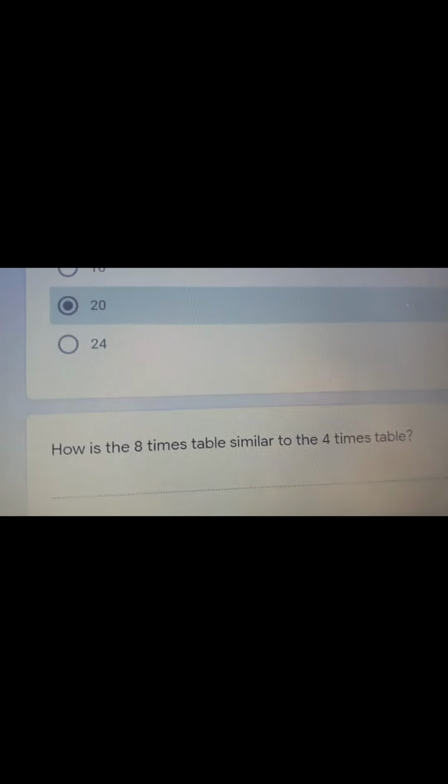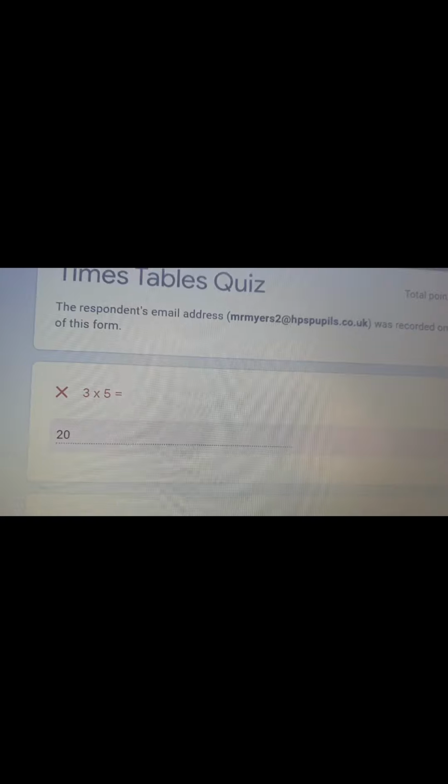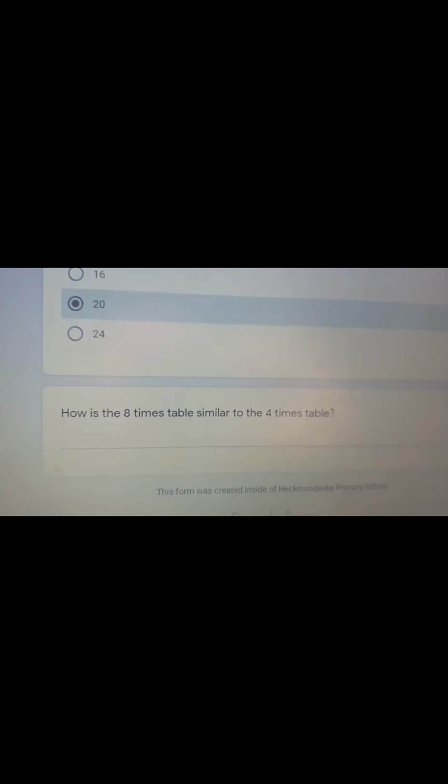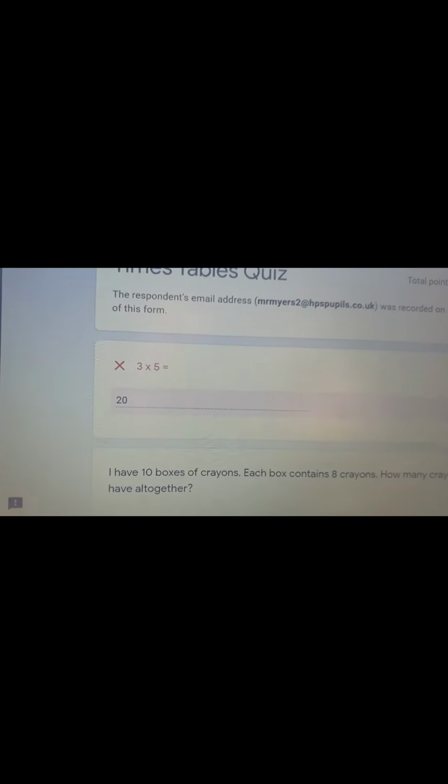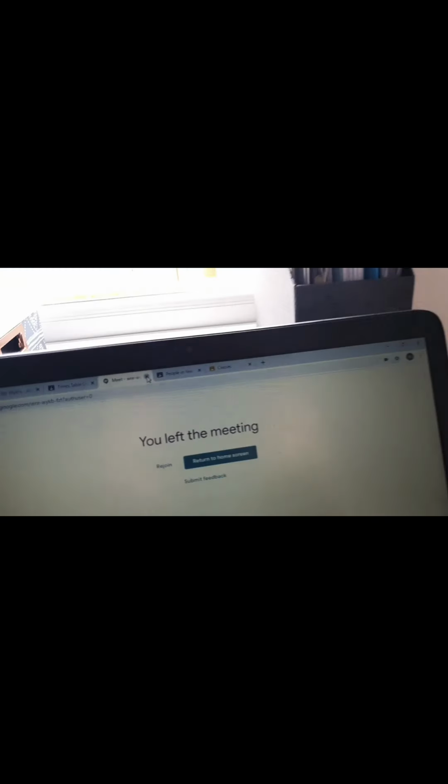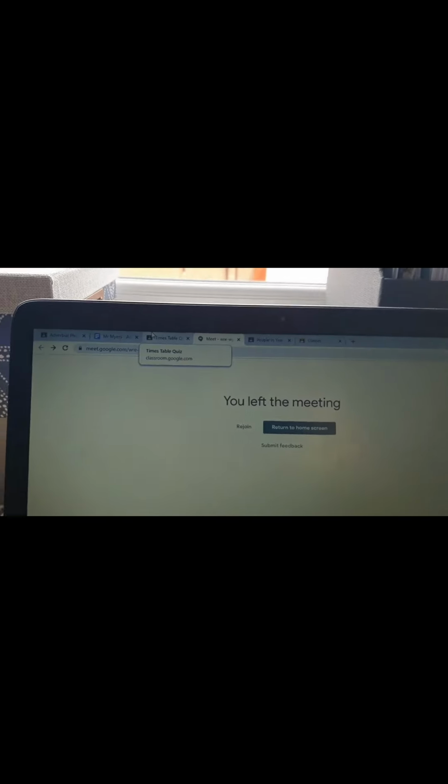But as you can see, for that one it's saying I got it right. For this one it's saying I got it wrong, because I did. And for this one it's not saying right or wrong really, but your teacher may want to say whether you got it right or wrong. Okay, so they're a form or a quiz. There's one more way that we may be able to set work for you. Oh, I suppose it's not really work, but there's other things that we can do with this.